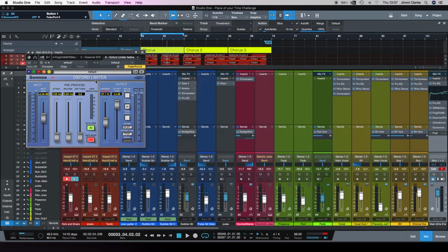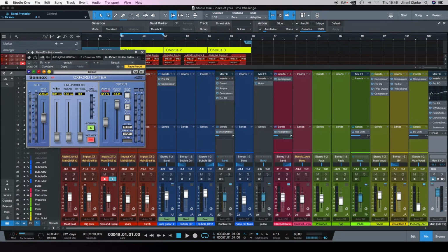So we've got the Oxford limiter. I've had this compressor for years, and it's great because it feels like you can put loads of gain into it, and it just sits there and goes, come on, give me your best shot. The output is getting louder and louder, but it doesn't feel like it's completely collapsing. It works really well. It's also worth checking out that the peak light is actually coming on before I put the limiter on, and it gets louder, but it stops peaking.